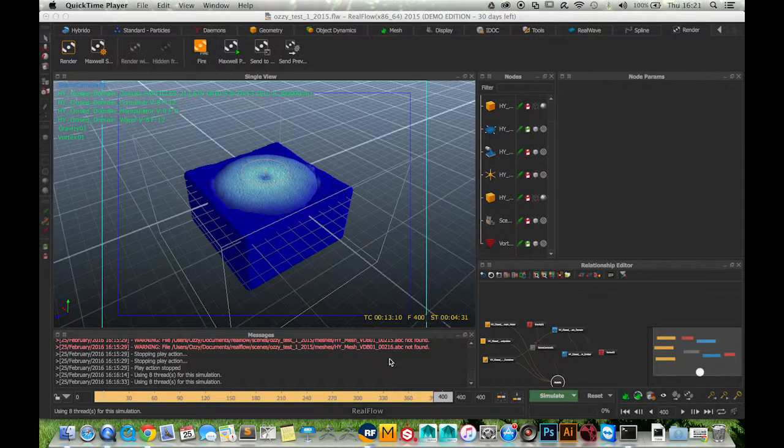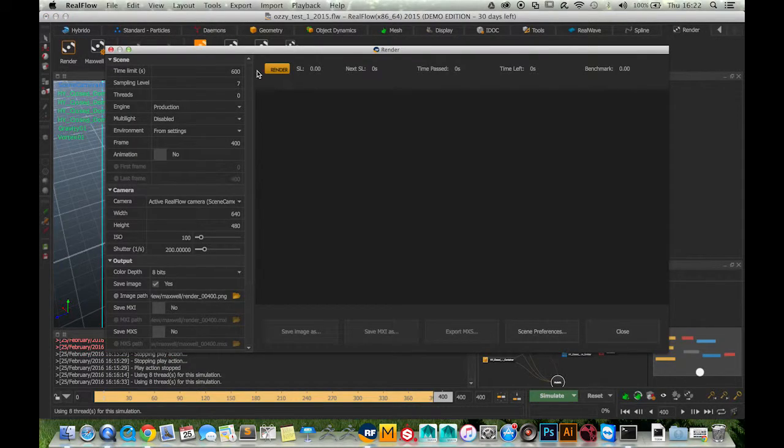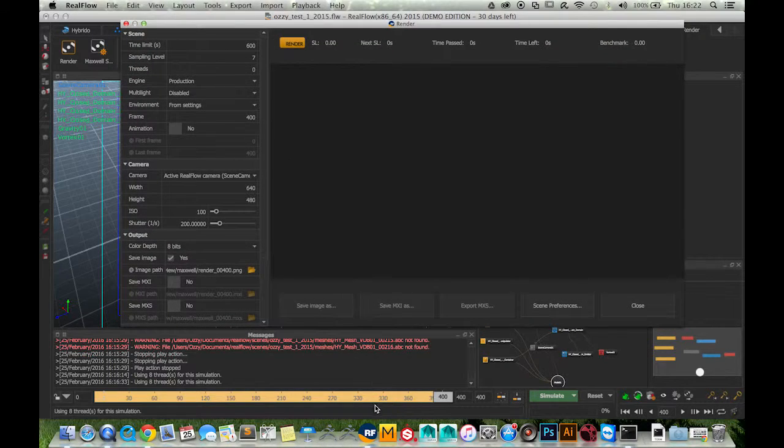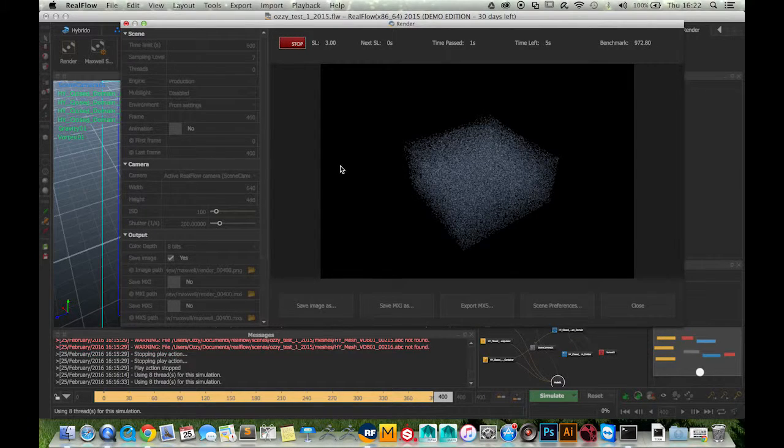Okay, guys, I already simulated again. I just realized that the problem wasn't the simulation, it was the mesh that I have on, and I'm moving through the time. I just created a massive error. I just deleted it, and basically that solved the problem. So I just want to show you the last part that is rendering. Let's see in a different point in the timeline how it looks like.